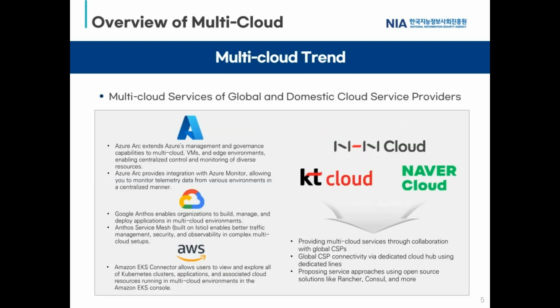Now let's explore the trends in multi-cloud support from global cloud providers. The level of support for multi-cloud varies among different cloud service providers, but it hasn't been around for a long time. This is because, from a business perspective, it was more advantageous for companies to encourage the use of their own cloud services. However, now that the adoption of multi-cloud has increased significantly, cloud service providers are also introducing relevant services.